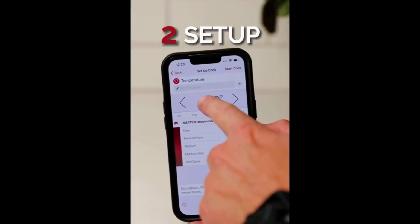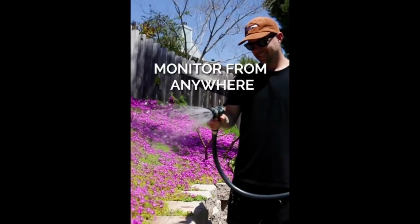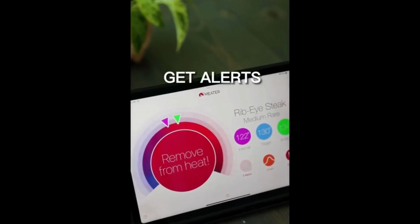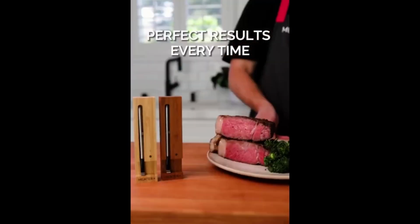Conclusion. If you're seeking to elevate your time in the kitchen and create more intelligently prepared meat dishes, the wireless smart digital meat thermometer for cooking is the perfect solution. Embrace the digital empowerment it brings to your cooking lifestyle.